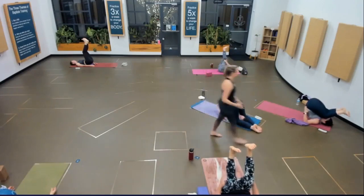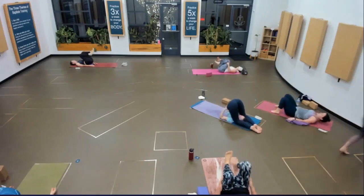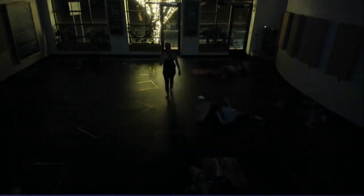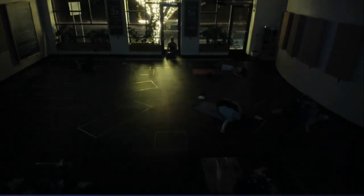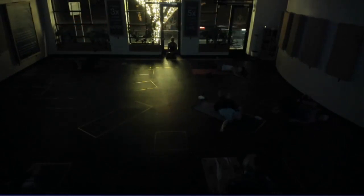For everyone, come rolling onto your long flat back. Once you get on your flat back, knees into your chest, drop them to the left, look to the right, and take a breath. Switch sides. Shavasana. Stretch your body out long.